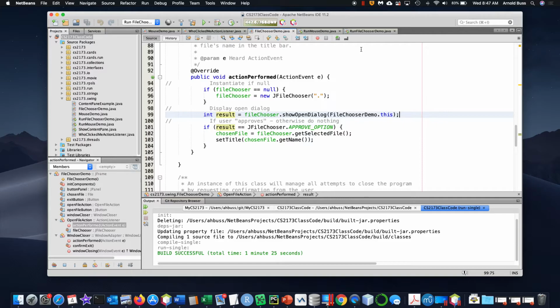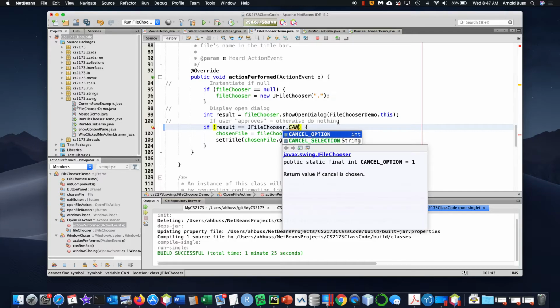I don't know what the actual value of it is, but they have a number of public static variables that correspond to what that int is going to be, and that's a more effective way to do things. In other words, this is either approve option or cancel option. Like if the user canceled and I wanted to do something else, then I would have something like that.